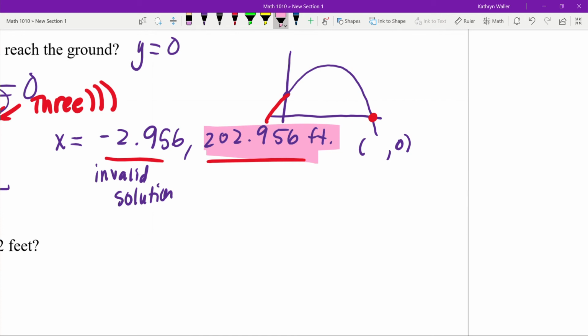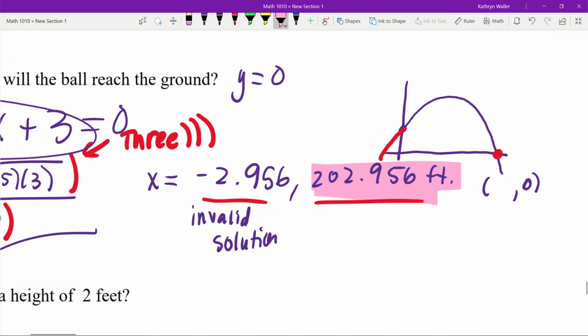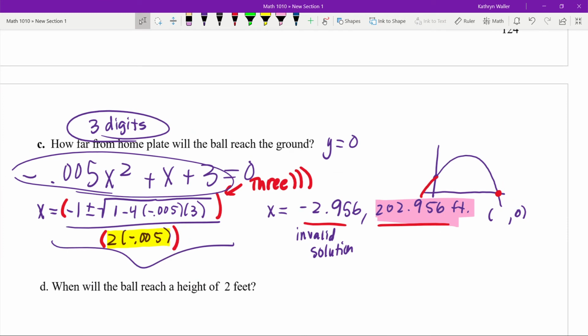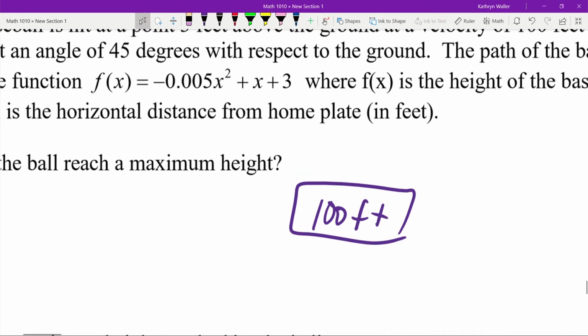Okay, I want to show you one more thing. Do not clear your calculator. Do you have that 202.96 in your calculator? Look at your calculator. Is it there? If it's there, you can participate with this. Listen, I put a study schedule together for your final. You're going to study for about 10 hours for your final. Okay? You're going to come in and you're going to be so ready and you're going to do a problem, and the second you're done, this is what I want you to say to yourself. Can I check my answer? Is there any possible way to check my answer? You guys, can I check this answer? Yes. What do I do?